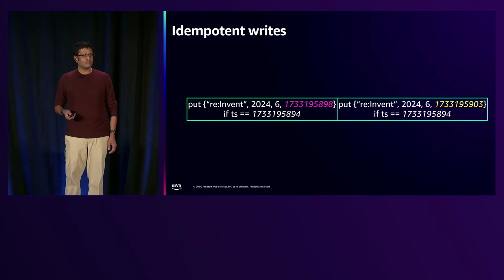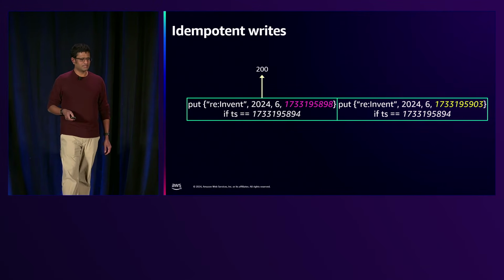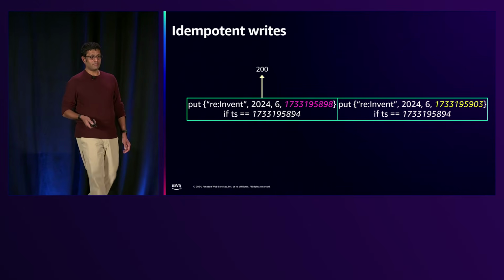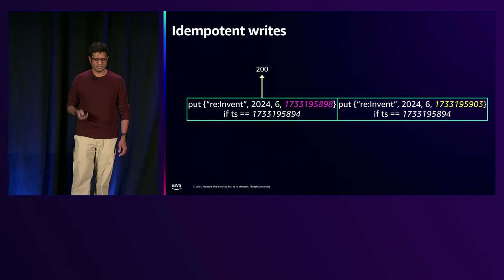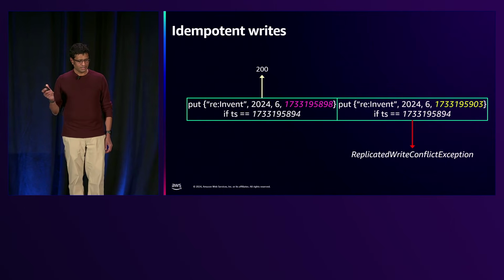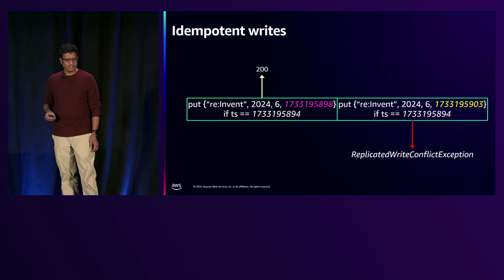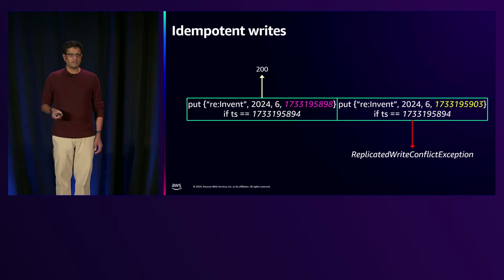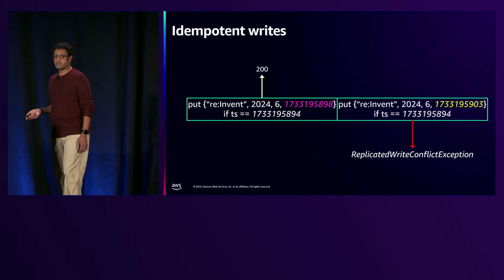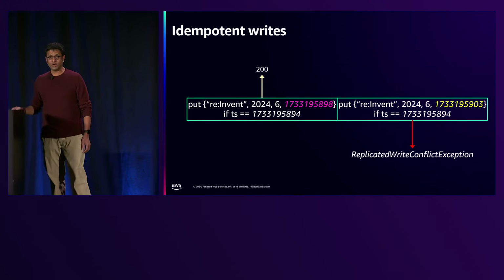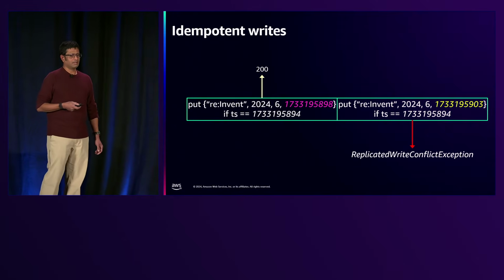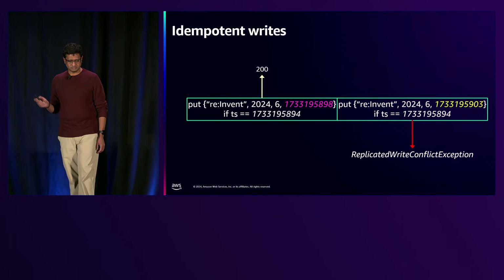And only one of the requests is going to succeed. In this case, one of them is going to return 200, because we saw an increment from 2 different regions in our first experiment. The other one is going to return a replicated write conflict exception. And when we throw a replicated write conflict exception, this is a retryable exception. So the SDK would automatically retry this exception for you and kind of redrive the concurrent increment counter exception.